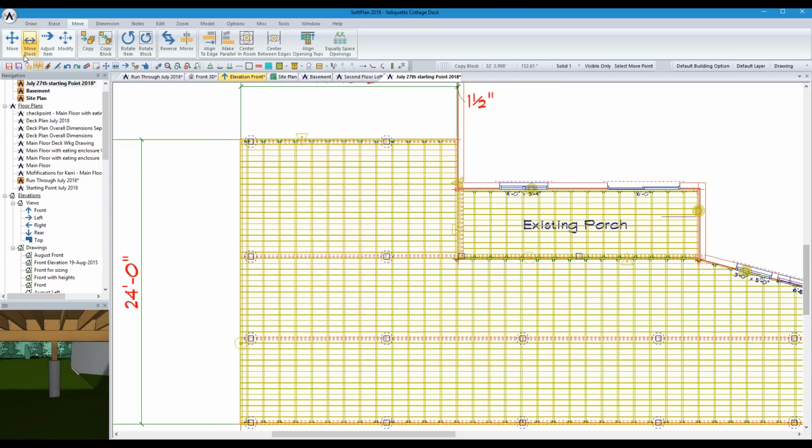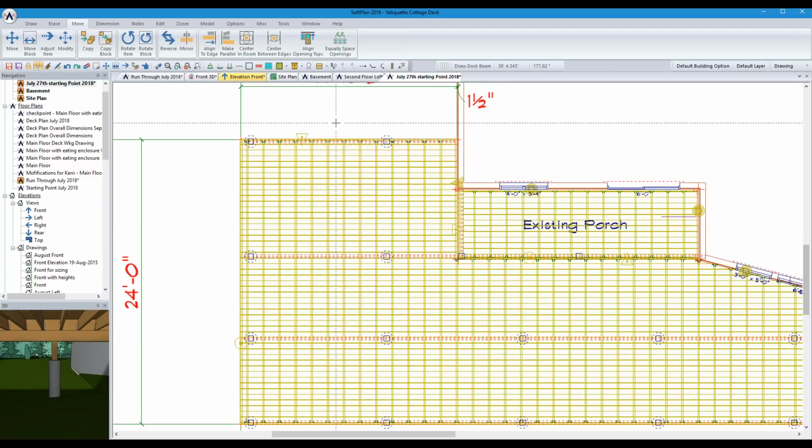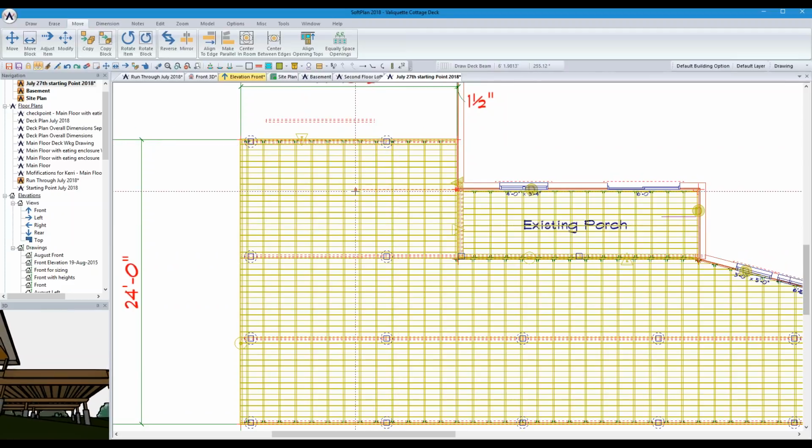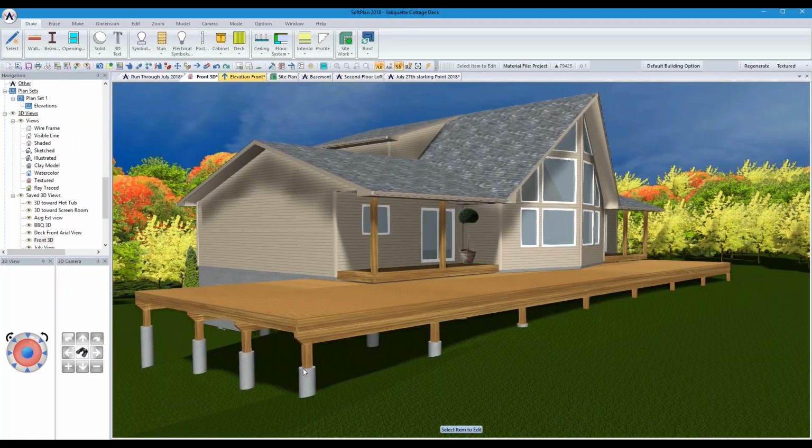If there's anything you ever want to draw, you can also right click on this, go to the beam, and then use the draw select, which would allow me to then draw that beam anywhere I want to. It's also found up under draw select, but then I'd have to go and find the item. But if I right click on the item, it'll automatically locate it for me, and helps quite a bit with accuracy at that point.